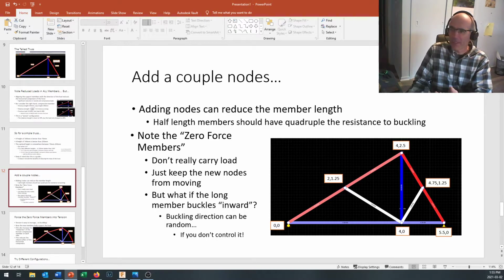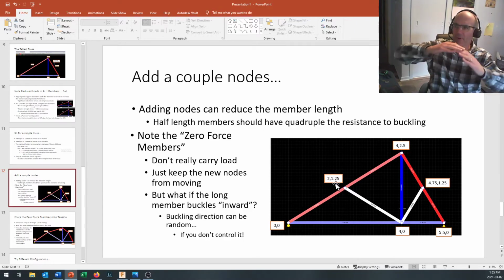Okay, so how do we deal with that? Well, we control it. And we say, well, if I'd like this to be a tensile member, then I need to make sure that it's going to be loaded in tension. And if I want to make sure of that, I ask what I do to this node to make sure that it's not going to buckle. Well, if I move this node out a little bit, then the vector right here will be pushing this way, and the vector right here will be pushing up that way.